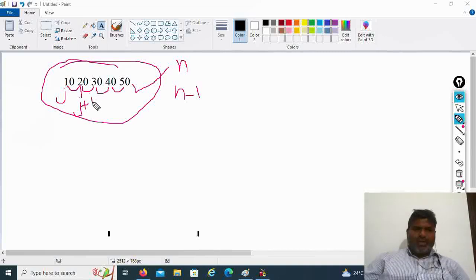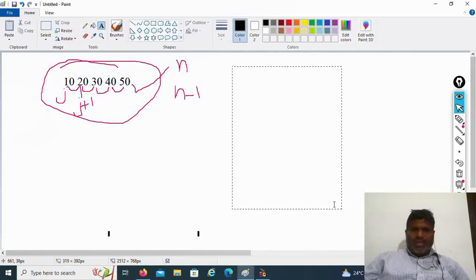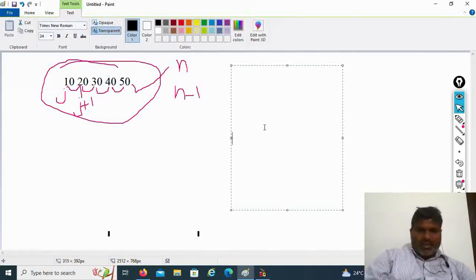So what we need to do is compare. The logic here is important. If a of j, where a is an array and j is the index, if a of j is greater than a of j plus 1, then interchange those two elements.